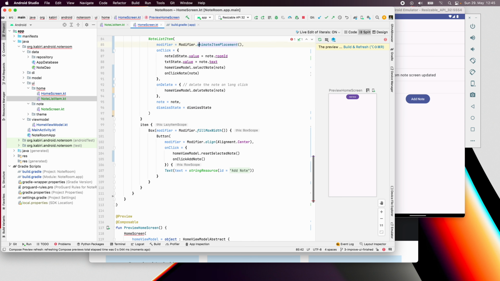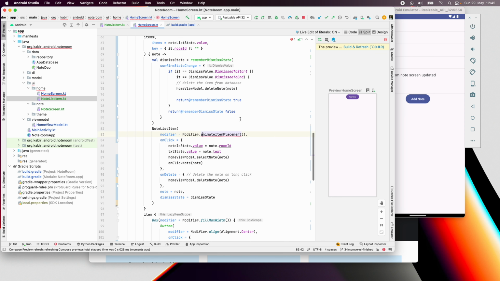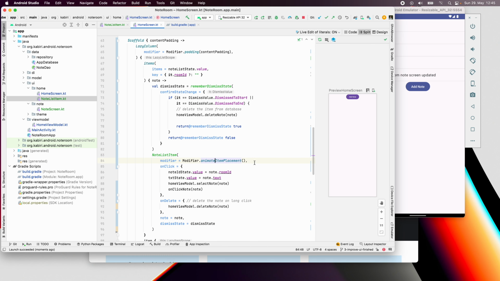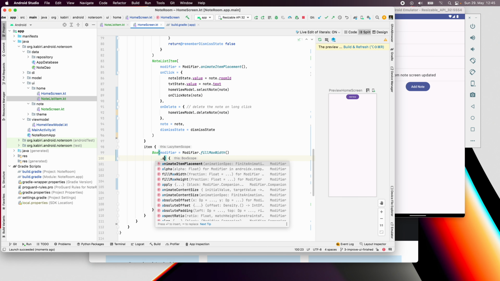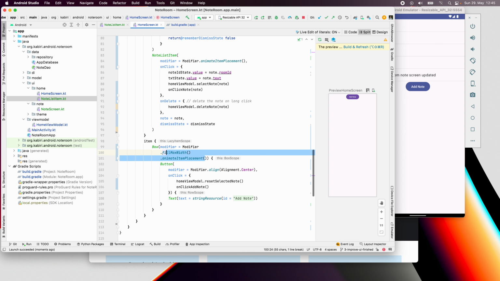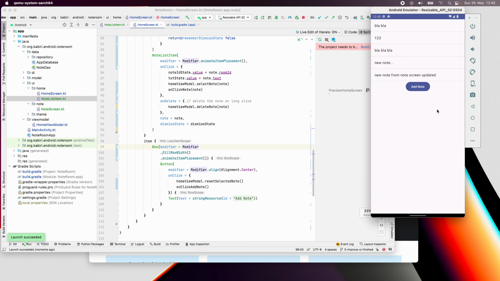Since this is also still experimental in Compose, let's also opt in for the experimental foundation API. Let's also tell Compose to animate the button. Now that we run the project, we still see that the button is not being animated.